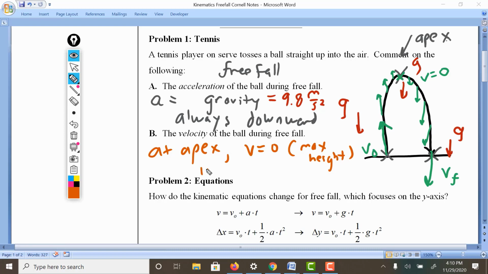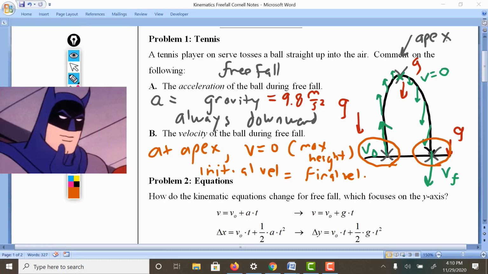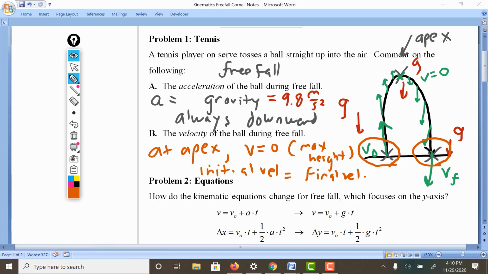You'll also notice something interesting, that the initial velocity is actually equal to the final velocity. So I propose to you that the velocity at which this tennis ball was thrown upward will be the same velocity at which it's caught, except in the opposite direction. One might be positive and the other one might be negative. Based on this situation where I've drawn it, if I'm looking at this left side, I would consider gravity to be positive, and I would consider velocity to be negative because it's going in the opposite direction.